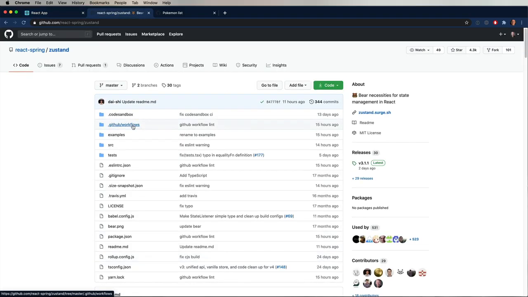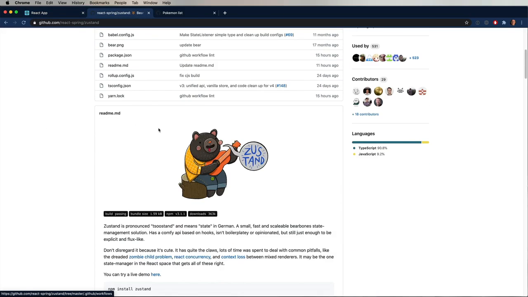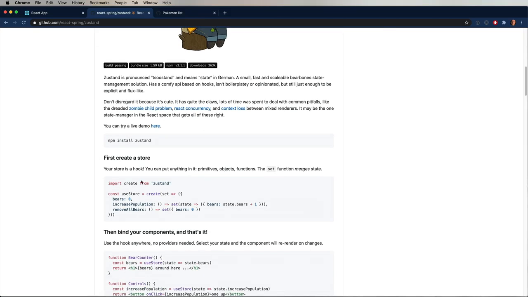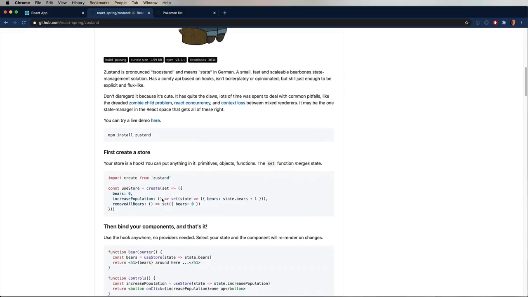So the state manager we're going to use for this is Zustand. I don't know if that's the right pronunciation, but it's pretty cool. It's pretty simple. You can see at the top here, you import a create method, and that create method gives you back a hook, which is a really interesting pattern. So in this case, create gives you useStore, and then you use it just the same way you normally would a hook.